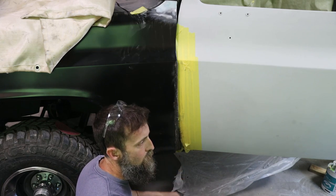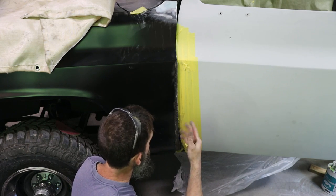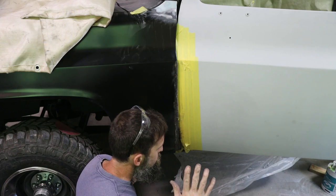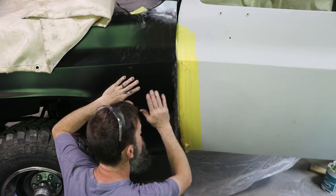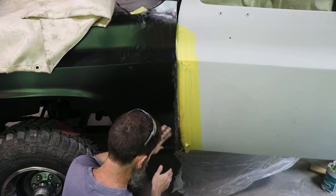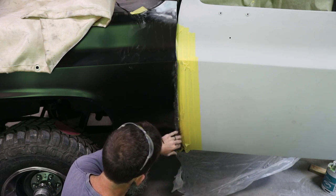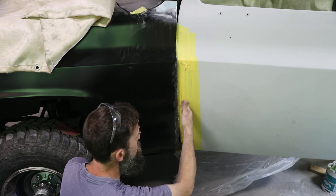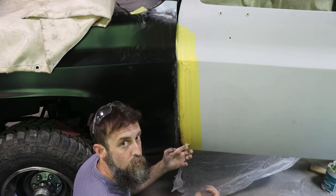As long as your welder's not set on trailer hitch mode, you set it to the proper thickness of material, you're good to go. So I'm gonna grind this down to where none of it is proud, but really it tucked in a bit here, which is perfectly good. And establish the gap. This will be slightly less than the gap that I want. Then I'll use filler to make the gap.